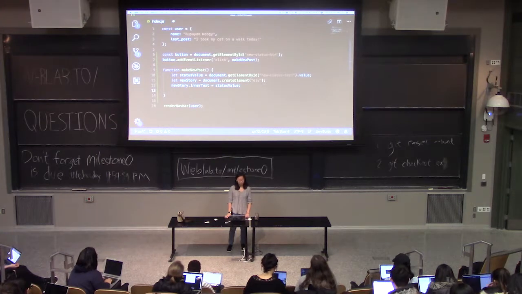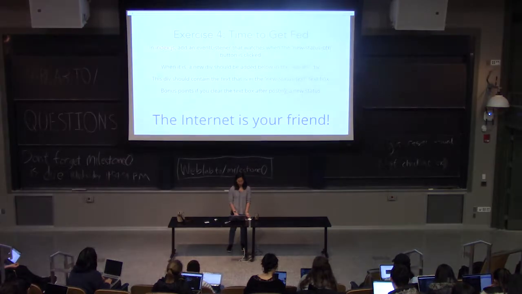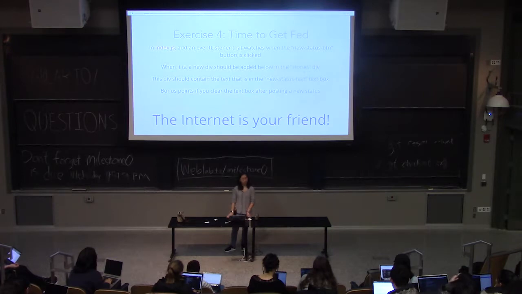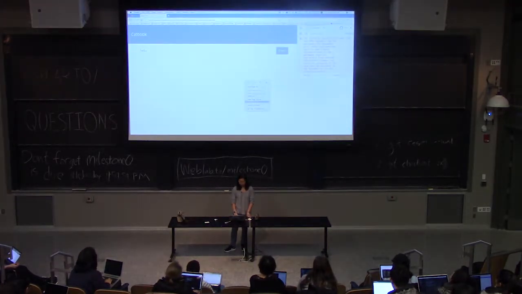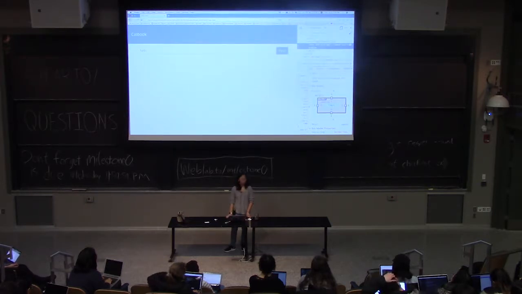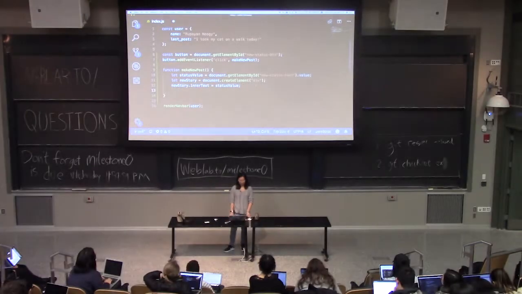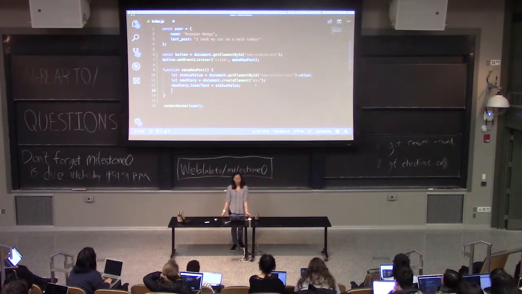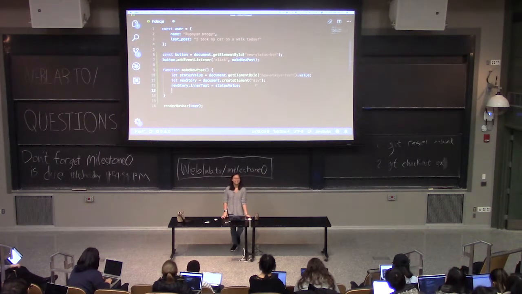We can add it to the document using append child. We actually want to append it to a specific place. So we want it added below in the stories div. So we actually need to get the stories div again. And if we look here and inspect this element, there is indeed a div below this called div ID stories, which is currently empty. So we're going to get that div, and then we're going to append the element in. How would I do this?